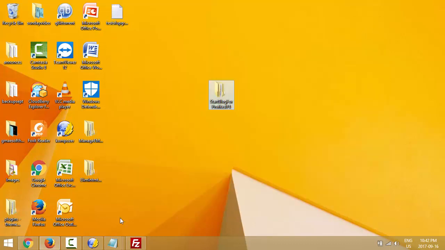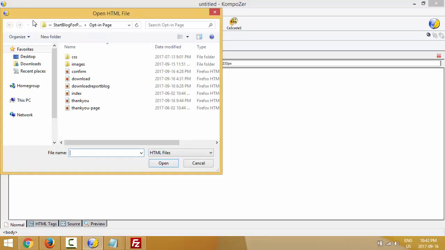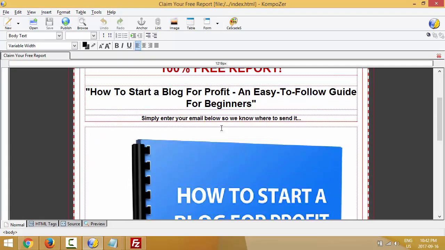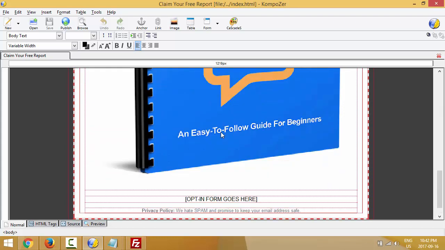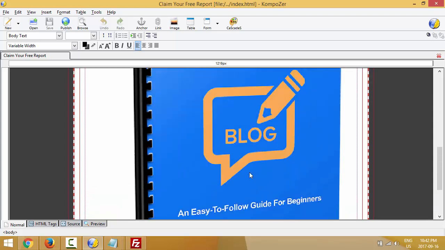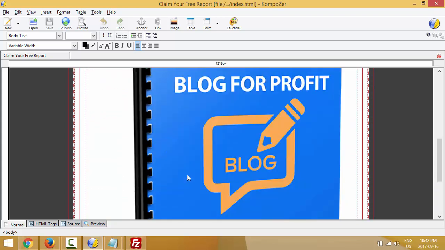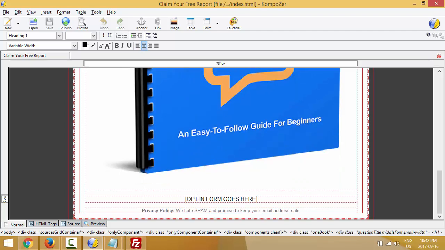So let me just close. We're gonna go back to Composer. Now I'm gonna go open, and I want to locate my squeeze page. So here we go. So my form is gonna go here. I was not sure because the page looked kind of funny, but let me just, so that's a placeholder right here, okay? So we have to go to source once again, and we have to paste the code that I just copied from Aweber. So that's kind of a placeholder, like the XX I put in another video.